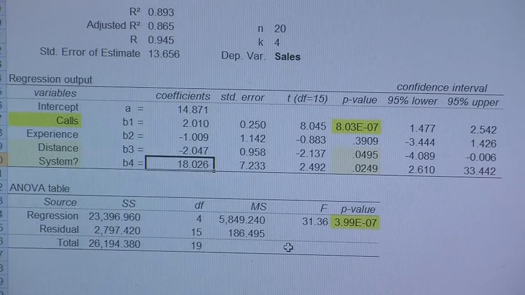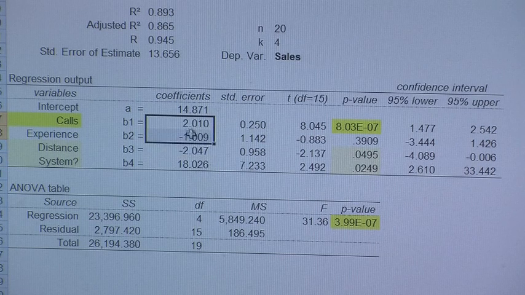Okay. Hope that helps. And in our next mini lecture, we'll continue to build on this, but we will add some diagnostics to it. It's not that we'll learn any more about the regression model itself. We'll just be able to learn some things that will give us better insight as to the overall quality of our multiple regression model. Thanks.